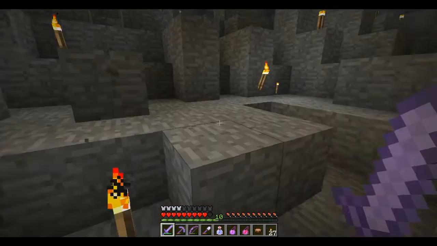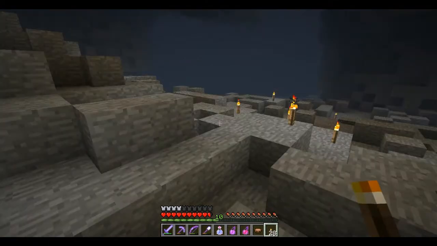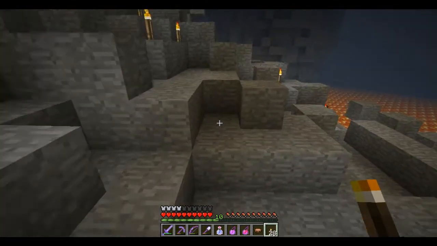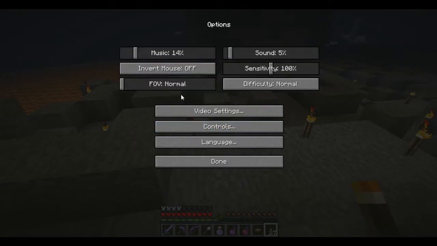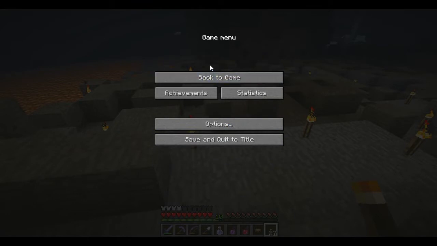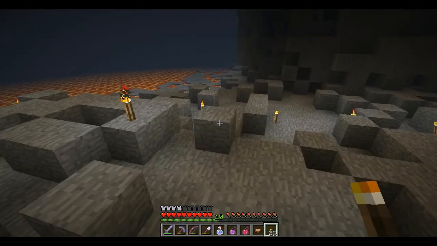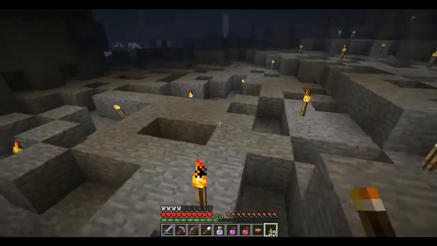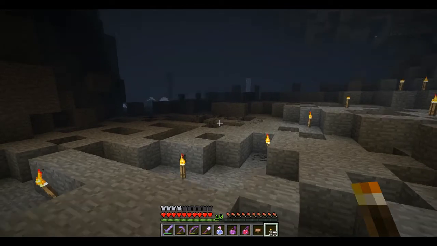Oh, I knocked a torch off. The poor torch. It didn't even know what hit it. Dark spot. Wait, what's my brightness settings? 50%. That seems good. I could turn off smooth lighting to get a perfect view, because having the fancy lighting on means that we can't see exactly which squares and how dark they are.